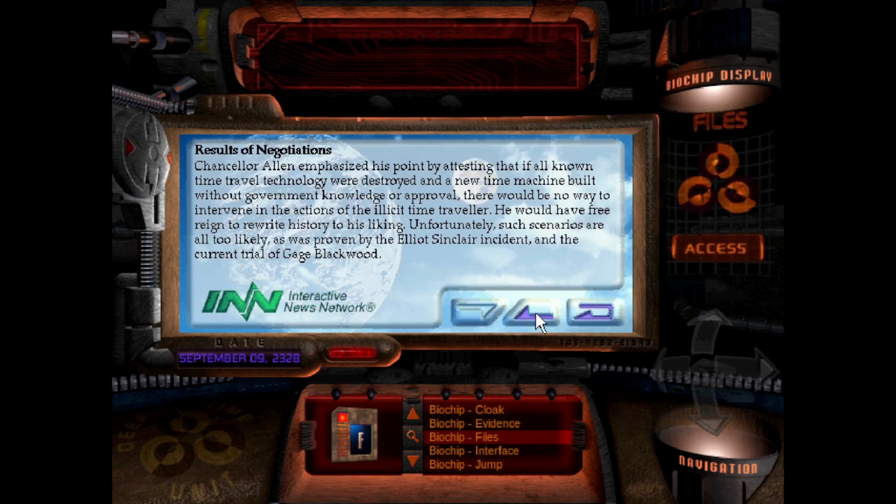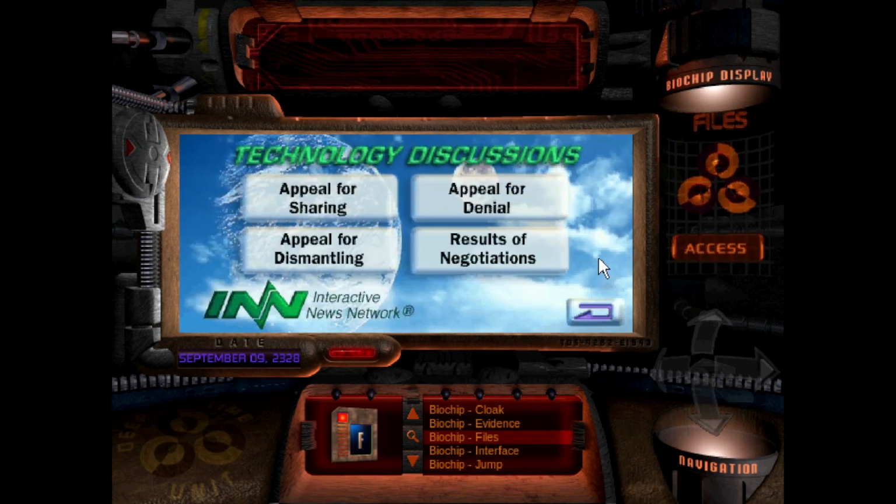What do you do? Despite the argument, Chancellor Allen... No alien races in there. Okay, that should be it for this one.